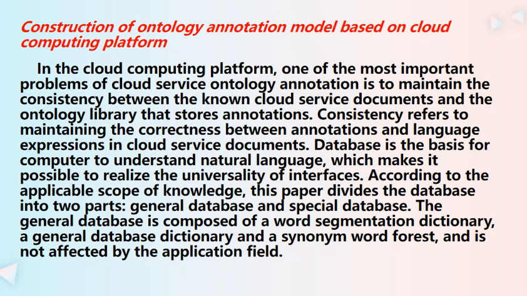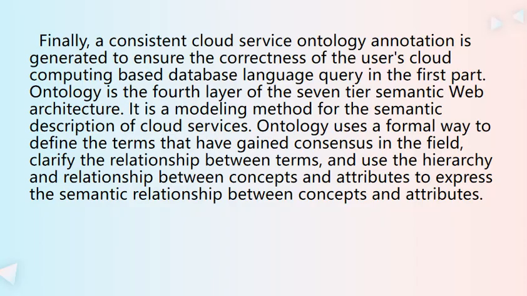Database is the basis for the computer to understand natural language, which makes it possible to realize the universality of interfaces. According to the applicable scope of knowledge, this paper divides the database into two parts: general database and special database. The general database is composed of a word segmentation dictionary, a general database dictionary and a synonym word forest, and is not affected by the application field. Finally, a consistent cloud service ontology annotation is generated to ensure the correctness of the user's cloud computing-based database language query in the first part.